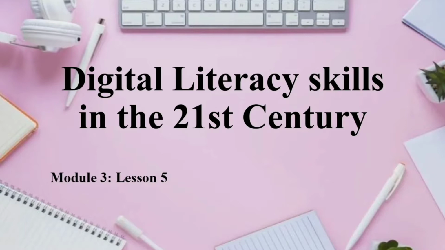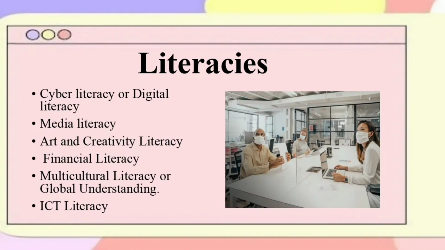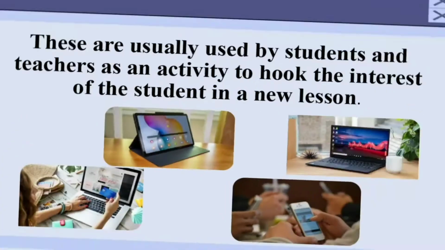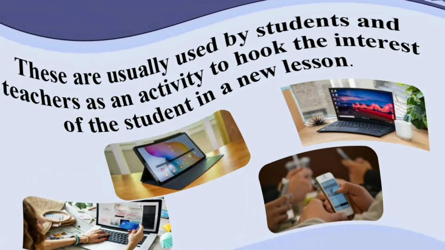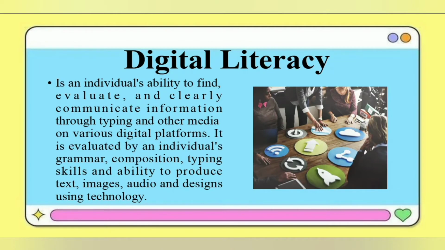For this video, we will talk about digital literacy skills in the 21st century. And these are the types of literacy. These are usually used by students and teachers as an activity to hook the interest of the students in a new lesson. First, digital literacy means being able to understand and use technology.